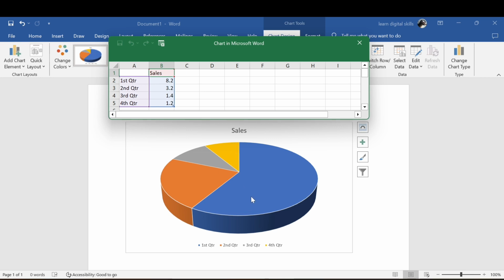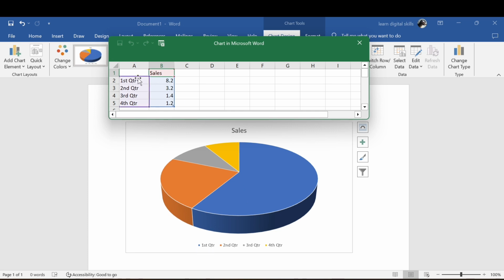When it brings it out, it actually brings a chart looking like an Excel table where you input the data. That is, we have the first quarter and the sales there. So all right, now what is the work of this table that's here? Now this is the first quarter.